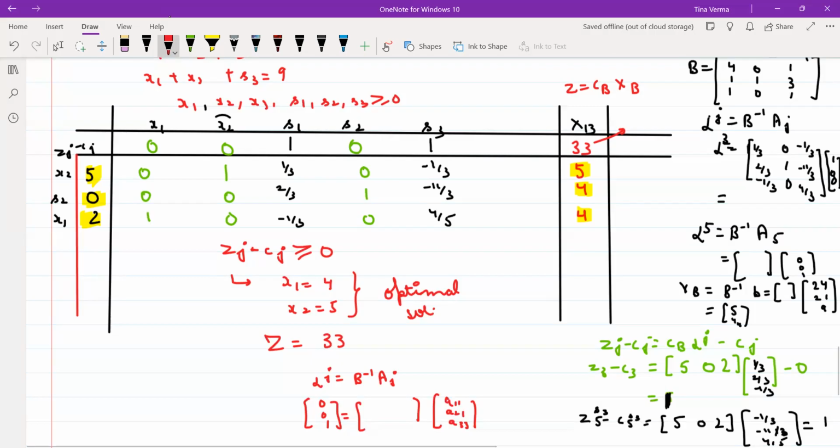The right hand side also you are applying the formula: what is your XB, that is your B inverse into b. If XB is given to you and B inverse you know, you can find your right hand side as well, right? And the constraint is obviously of less than or equal to type. From the formula Zj minus Cj you can find the cost coefficient of the basic variable. Is it clear? So if I give the optimal table and say find the given LPP, you can construct that LPP with these formulas, right? Okay, thank you.